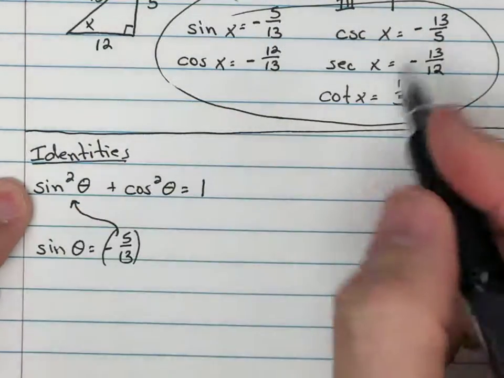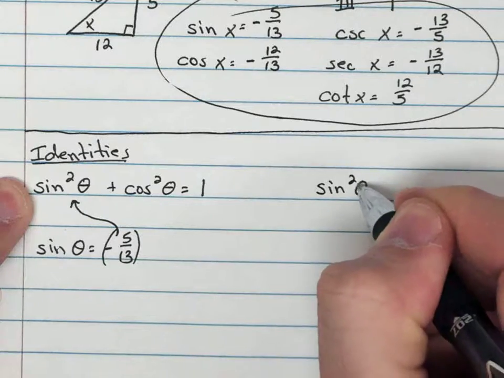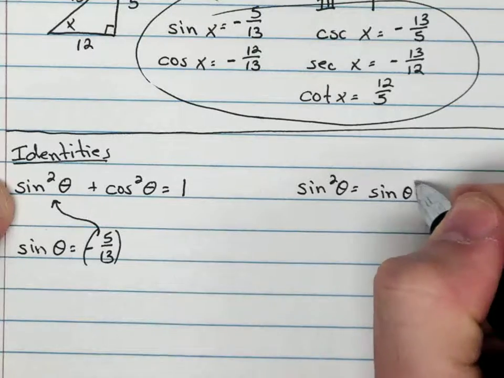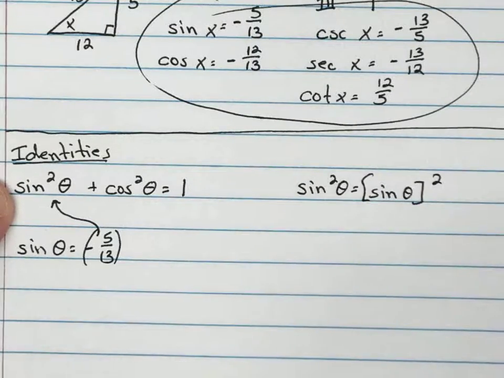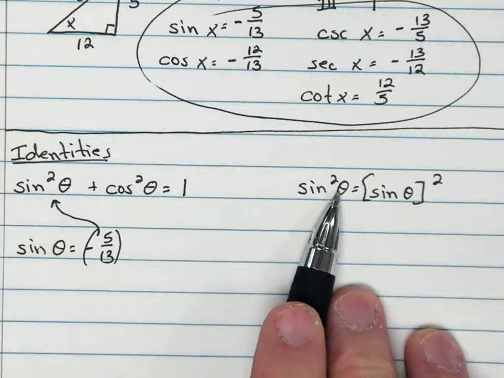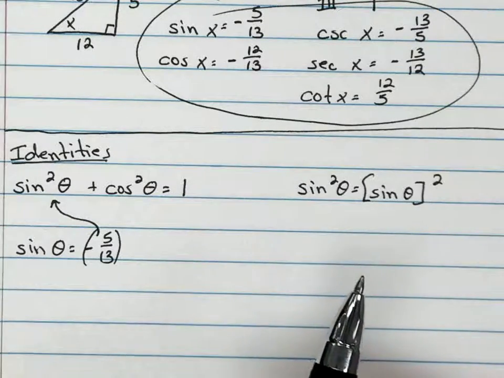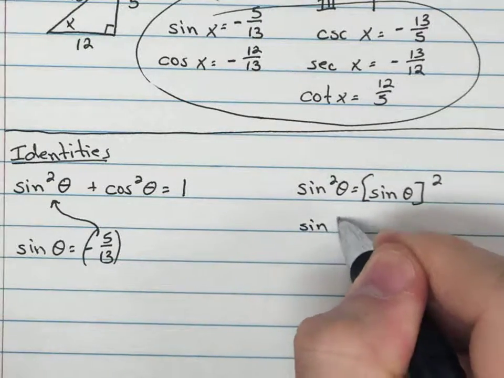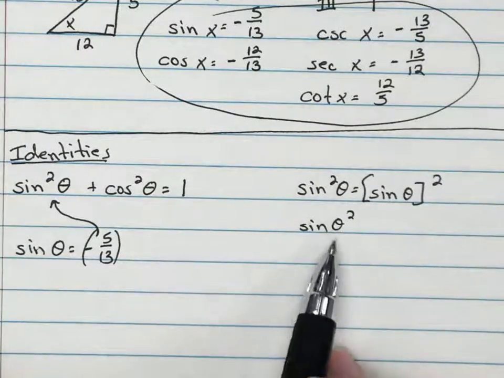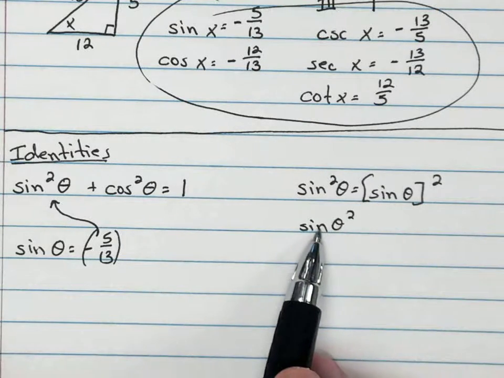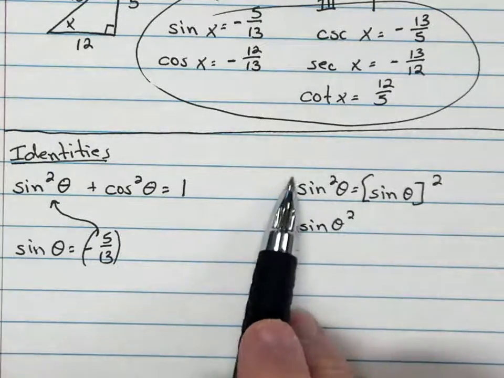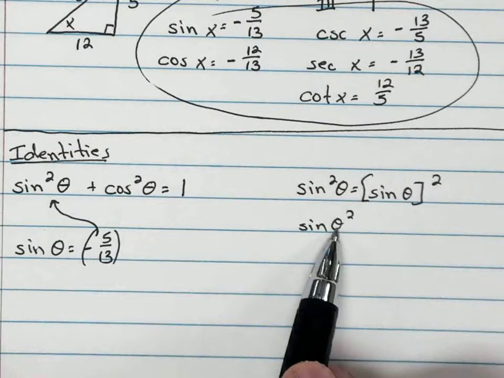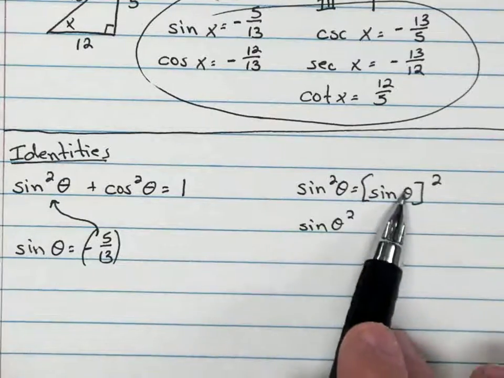I do need to point this out though. Sine squared, sorry I haven't done this already, means the sine of the angle all squared. So why do they write it like this? If you were to write it as the sine of theta squared, it makes it look like the angle's being squared. If they put it on just the sine, you can tell obviously the sine is being squared. The whole thing is being squared. So it means this, not this. You're going to find the sine of theta and you're going to square it.